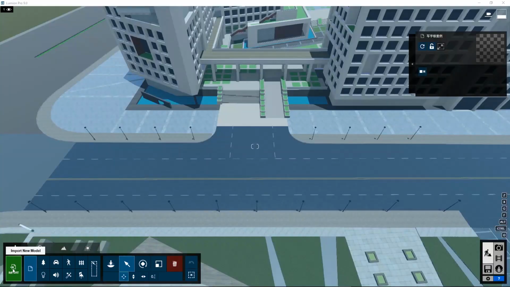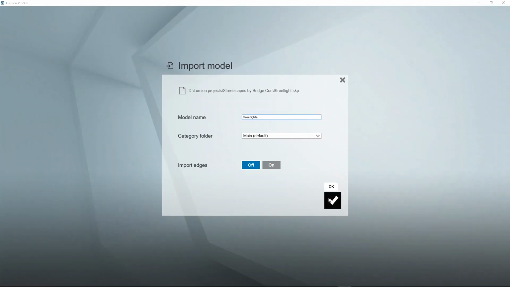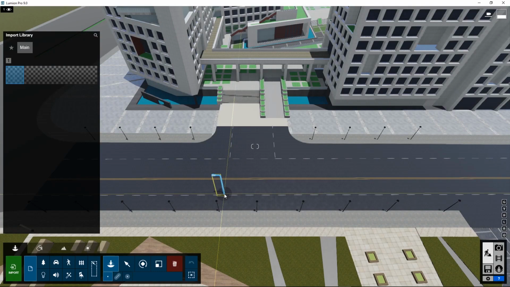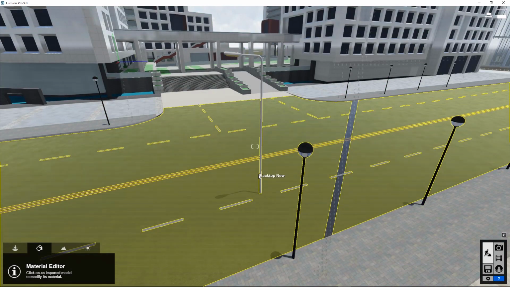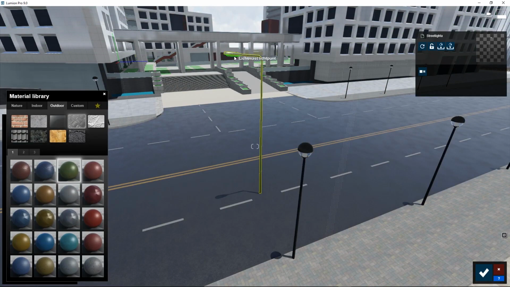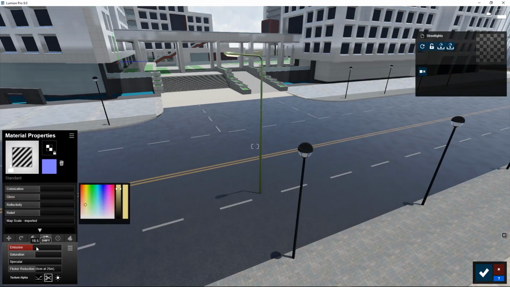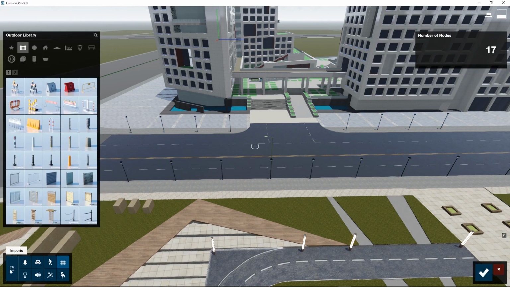We can also use streetlight objects that we imported from external sources. For example, the SketchUp 3D warehouse. This has the advantage that we can change the materials, which is not possible for the objects from the Lumion library. This glass surface we need to make emissive so it glows in the dark. Let's replace all the objects with this streetlight.